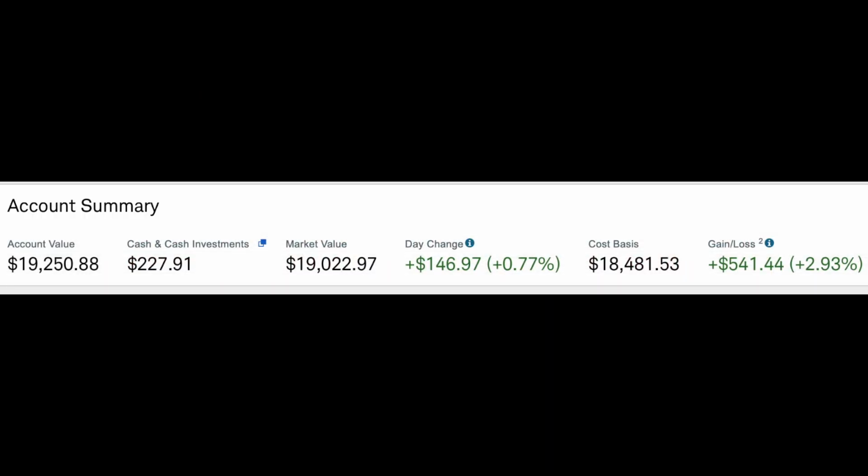Alright, we've had a couple green days over the last week or two, which has really drastically improved the portfolio value from last month. At last month's portfolio update, our portfolio was sitting at $18,250. Today, it is sitting at $19,250, and I contributed some money this month, but most of that's gains. Our top gainers this month would be Starbucks, Microsoft, S&P Global, and anything close to do with tech really.